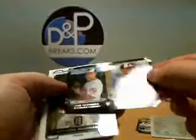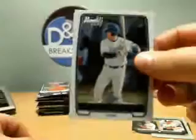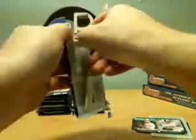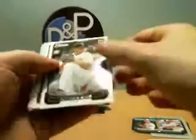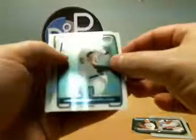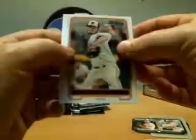Edward Cabrera. We got a dual of Bundy and Gossman from the Orioles. Hudson Randall, Chrome. Rowan Wick, Chrome. David Dahl and Parker Morin. I think David Dahl is one of the better guys you can pull out of this stuff right now. Jason Wilson. Addison Reed. AJ Pollock. Hunter Scantling, Chrome. Chris Archer, Chrome. Matthew Price. And Austin Ayoun.